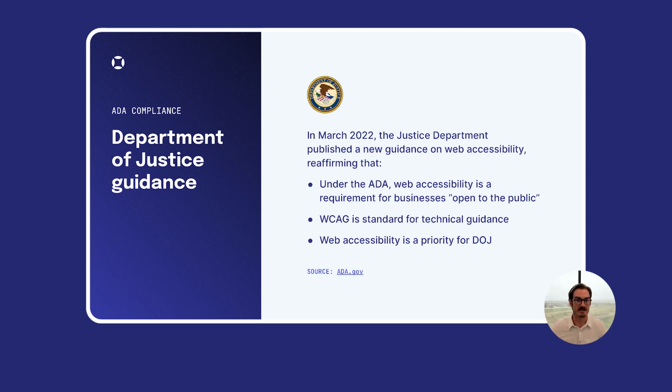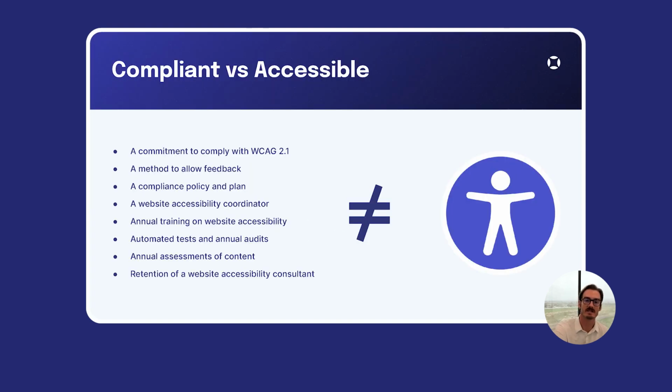It also extends out to Section 508 for groups that receive federal funding. Those also point back to WCAG. It's the global standard. If you're able to make your website WCAG compliant through either the help of a vendor or being able to do it yourself or a set of tools, you're going to be on a very good track. So let's talk compliant versus accessible.